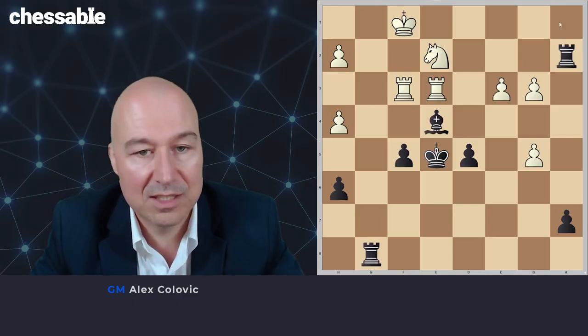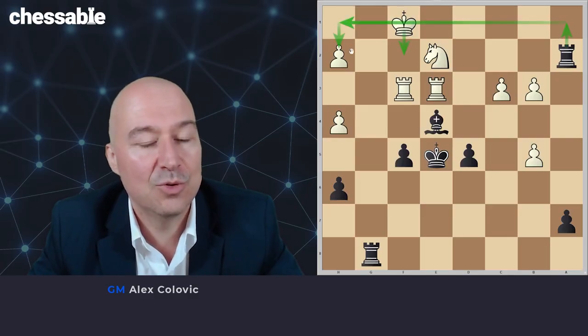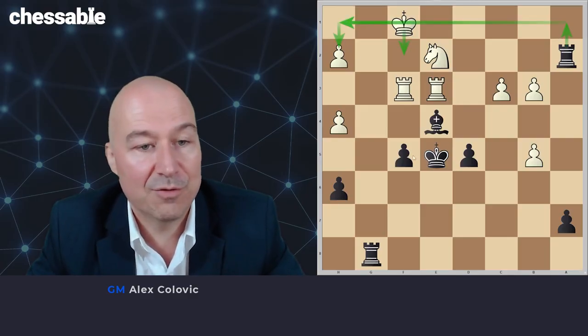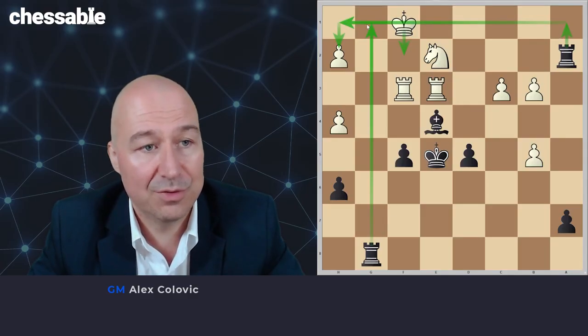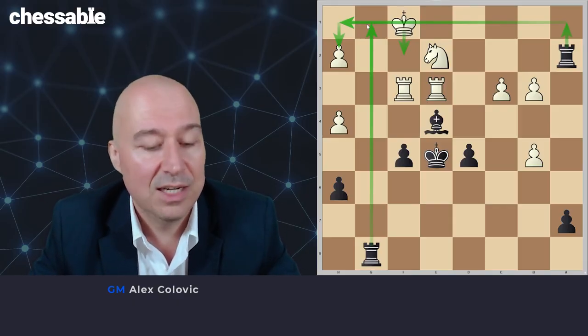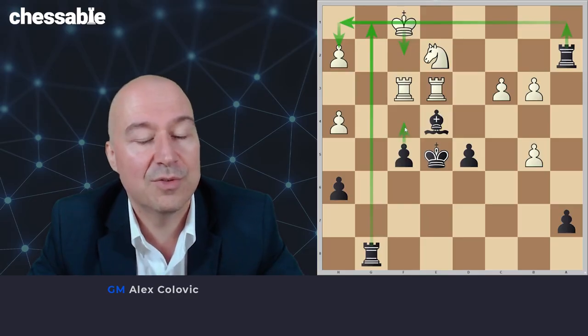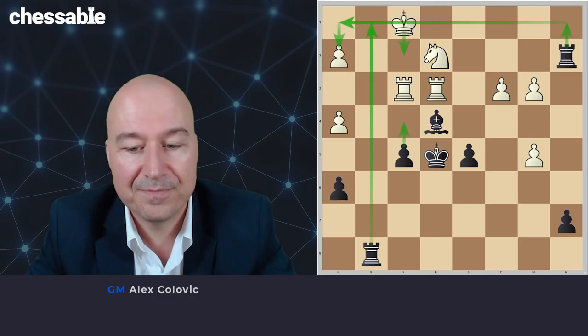He's attacking from all sides. The threat is to go rook a1 check, and if, for example, king f2, then go rook h1, attack this pawn on h2. So you see he's attacking from all sides. The rook on the g file from the king side, the rook on the a file from the queen side. The king is centralized, the bishop is centralized. There is always a threat of f4 at some point. So white's position is collapsing.